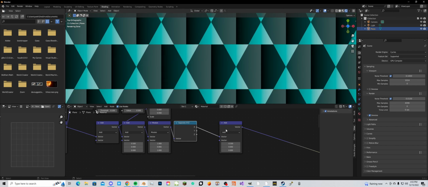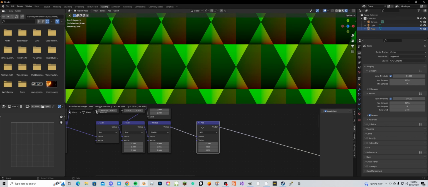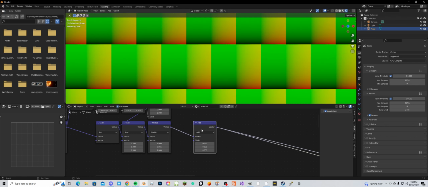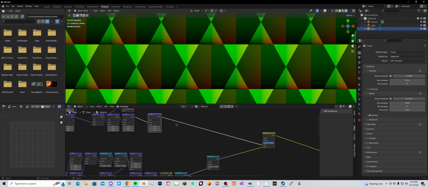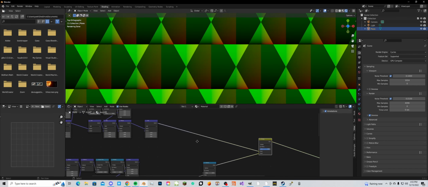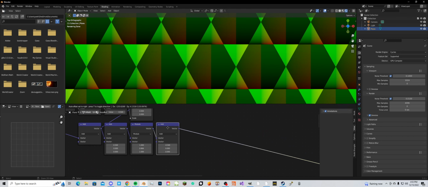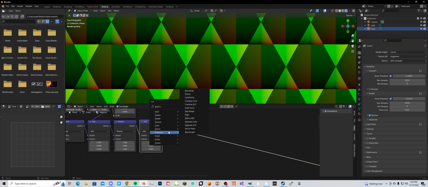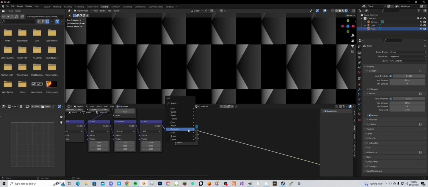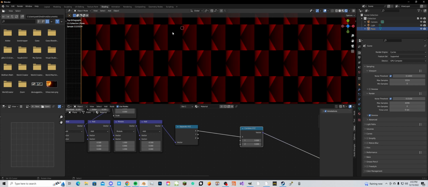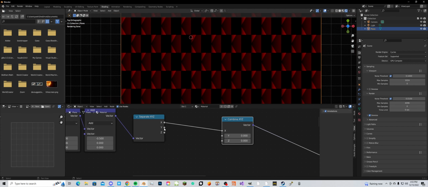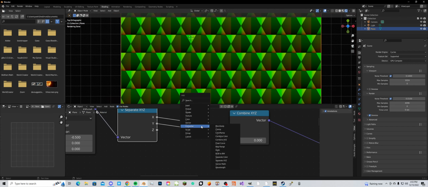Separate XYZ. Oh, wait. No. Okay. Alright. My bad. Separate XYZ. Converter. Combine XYZ. So X can stay how it is because it's matching up with all of them. Y needs a little bit of help.